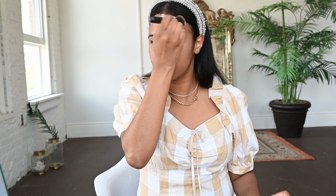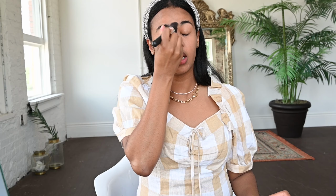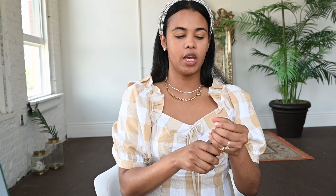But just make sure you do not put too much powder on, or else you're going to look like Casper the Ghost. I basically dust it all over my face, especially the areas that tend to crease, like around my mouth area, on my nose, under my eyes, and on my forehead. I tend to do a lot of expressions with my face. I'm kind of a clown, so I gotta make sure that everything is nicely covered. And then go in with my setting spray and just set it. Then I just let it dry before I go in with my foundation.